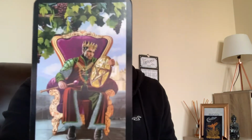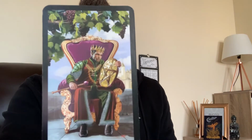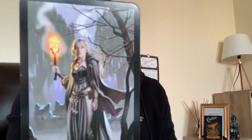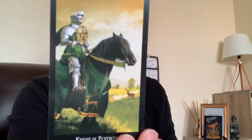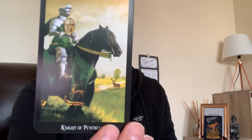Then you got the King of Pentacles. I do like the look of these cards. Then we got the Moon. Now this is the Witch's Tarot, so it's very much all about the witches. So that's the Moon. We've got the Knight of Pentacles, of course. Very proud picture. Very proud of what he has there.